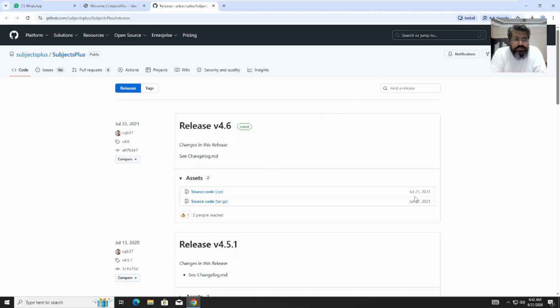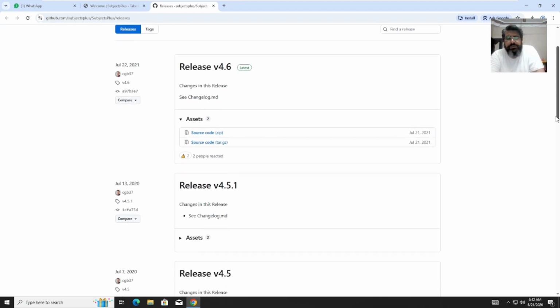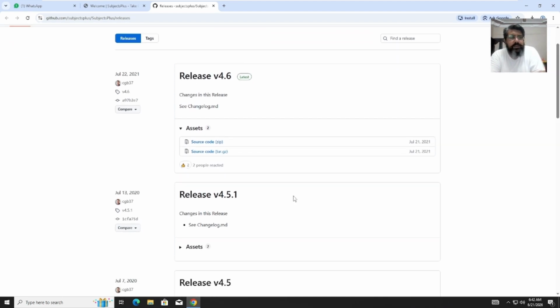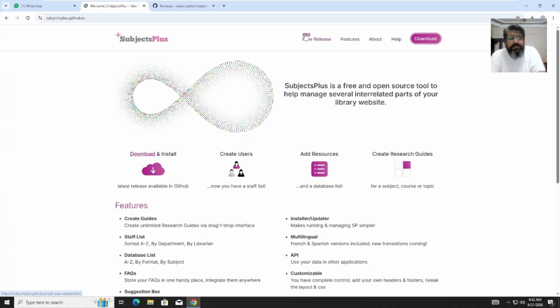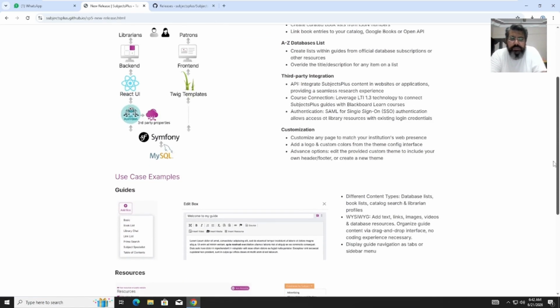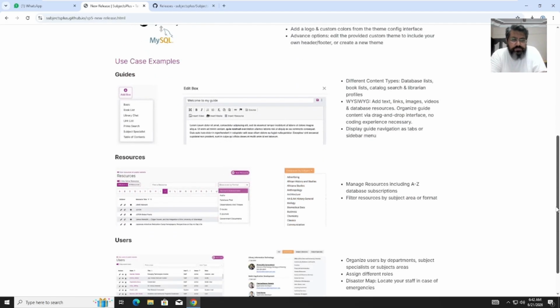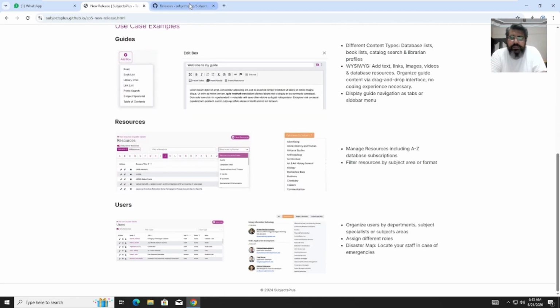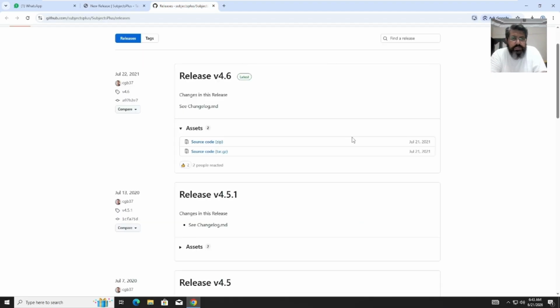It was developed on July 21st, 2021, so it's slightly old, whereas SP5 is in process and not available right now. The current release is from 2021.